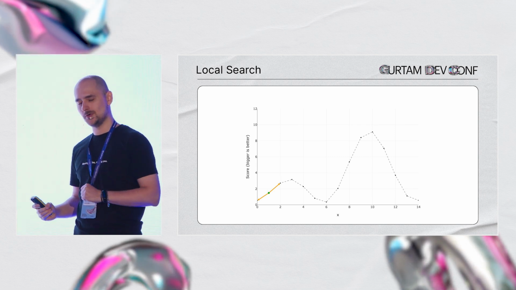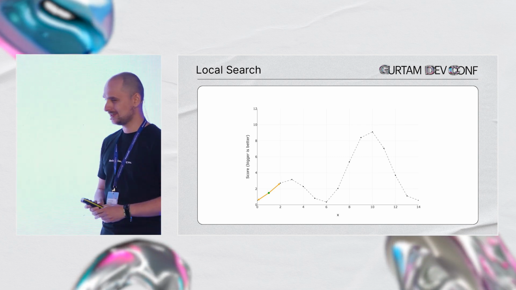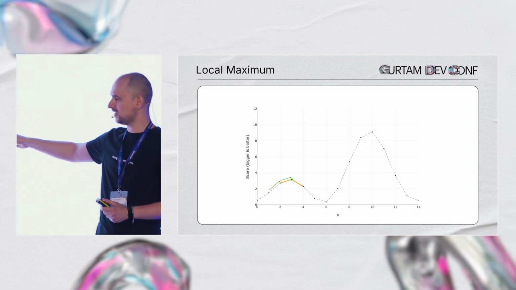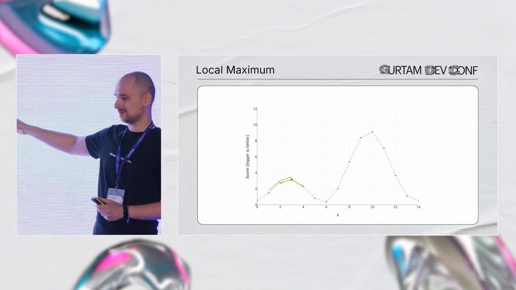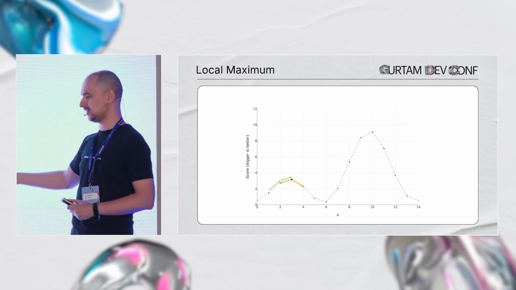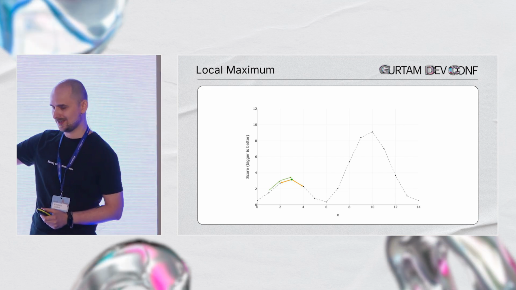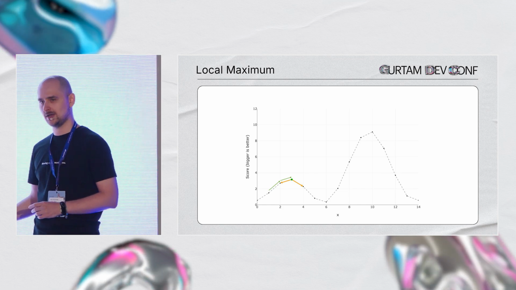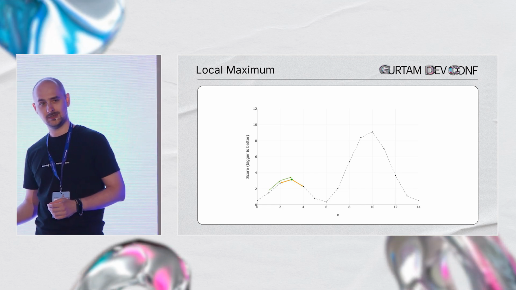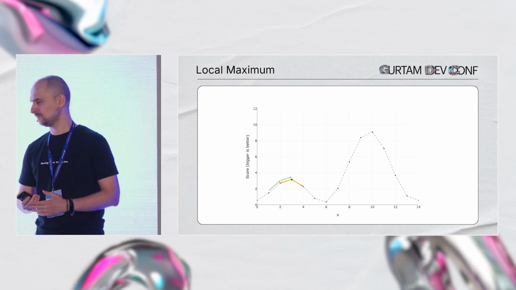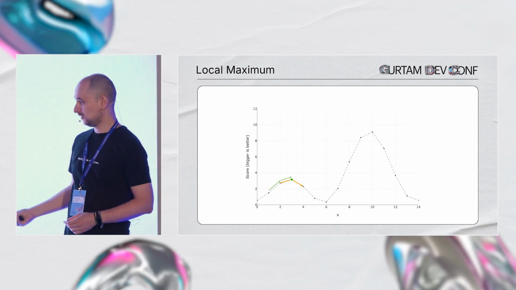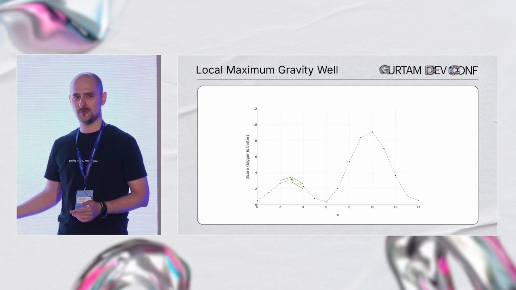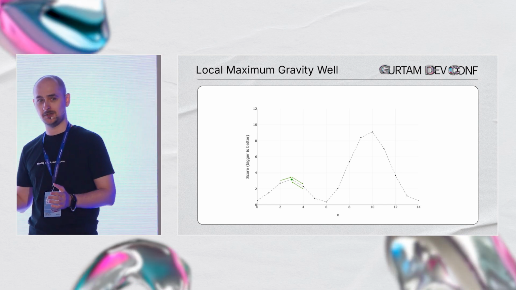Nice. We don't know yet that we are trapped, because as humans looking at this chart, we know that there is another point with much better score. But the program that's trying to optimize it sees only the current state, and it also sees that any move it can apply right now will decrease our score. And even if we allow decreasing score and we go somewhere else, there is a big chance we will get back to our local maximum. So it works as a gravity well.